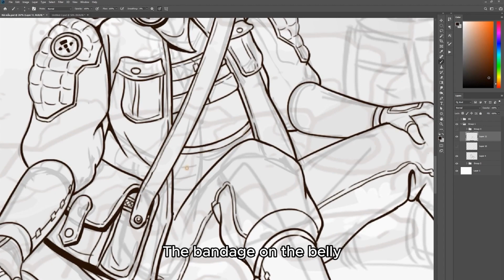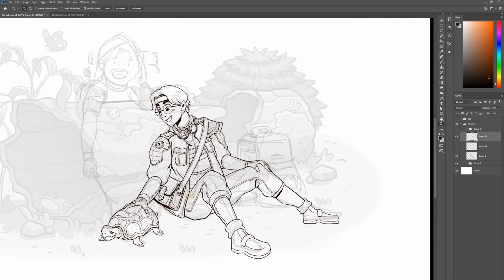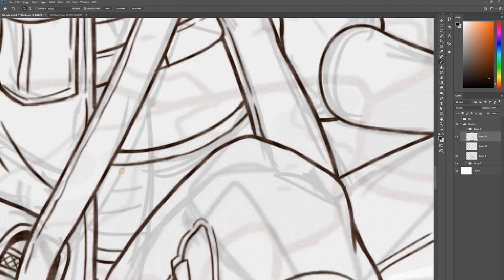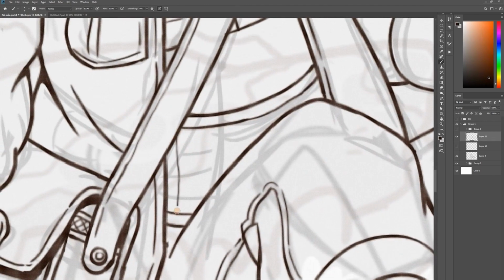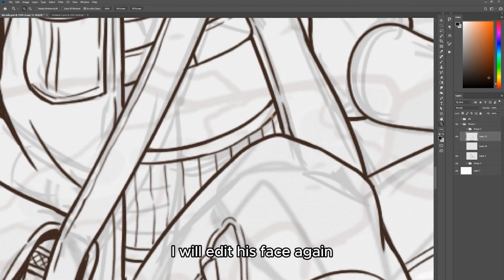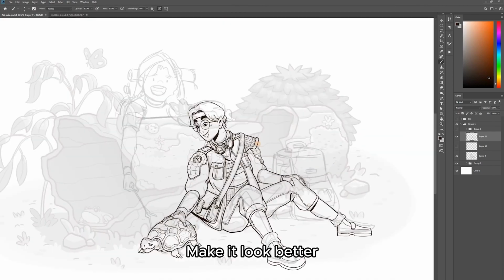The bandage on the belly. But I don't like the new eyes. I still prefer the old eyes. I will edit his face again. Make it look better.